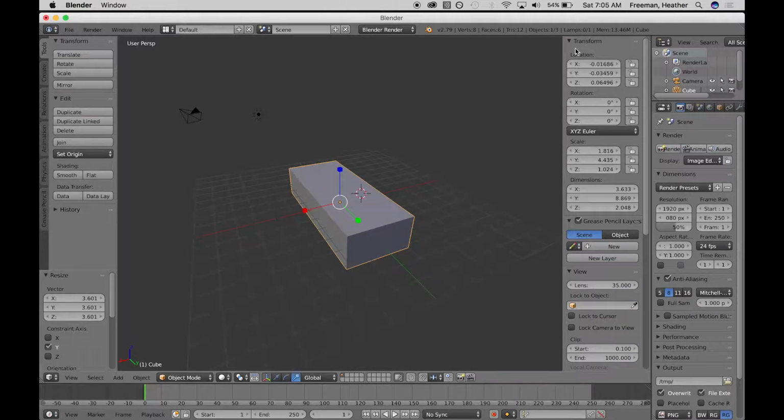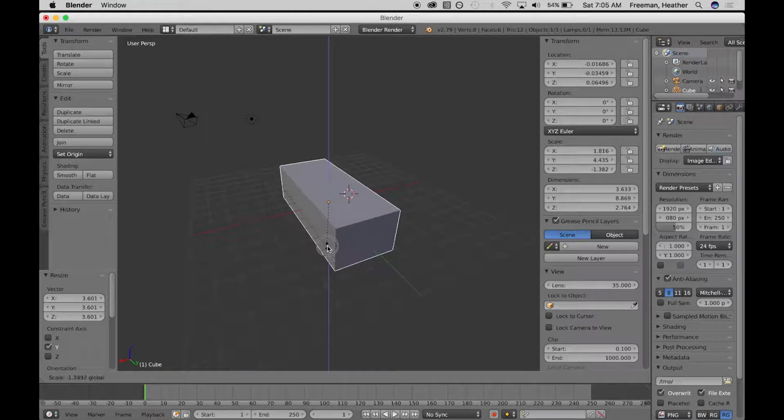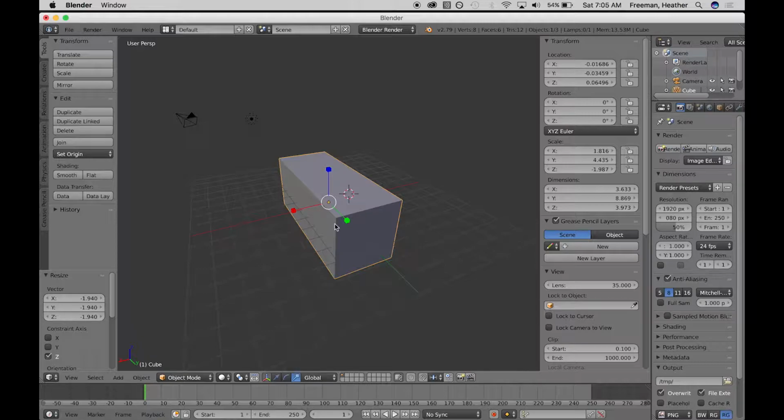If you pull up the transform shelf, it gives you all kinds of information about this object. So it tells us that our location is just slightly off center. That's okay. It tells us that our object isn't rotated at all, and it gives us lots of information about the scale. Now watch what happens though if I scale my Z in the opposite direction.